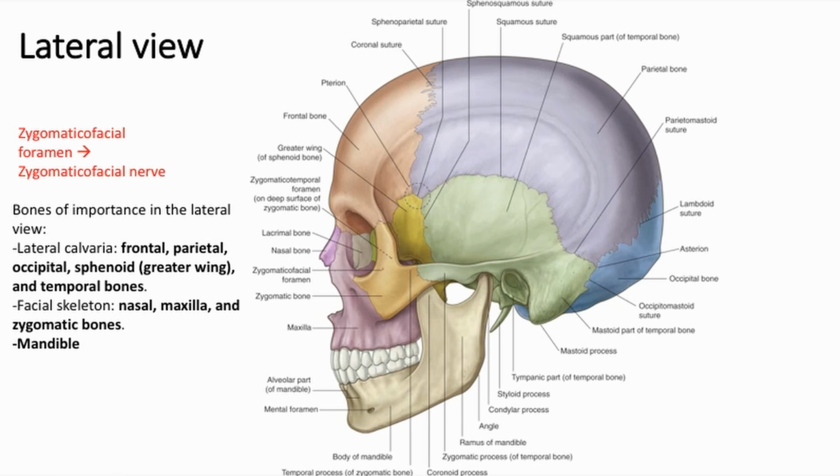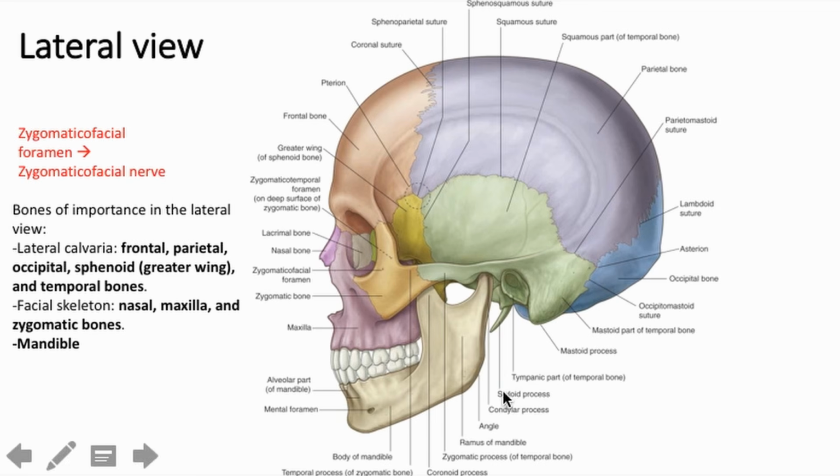Let's see. So then we can go into the visible part of the facial skeleton from the lateral view. We have the nasal bone anteriorly, the maxilla here, the zygomatic bone in here, and then the mandible, which is the lower part of the jaw. You can see half of it here, and then the superior part of the ramus. There's also the condylar or the coronoid process.